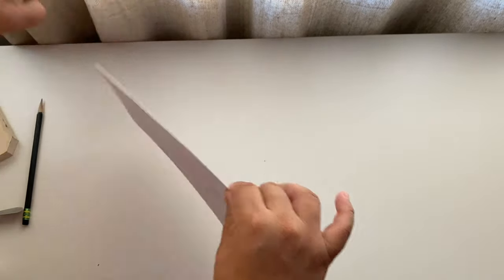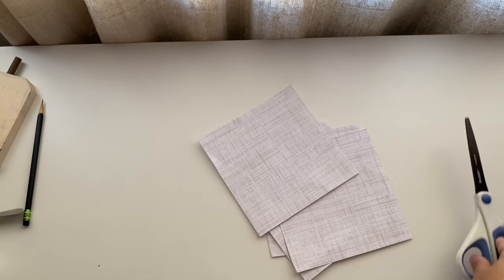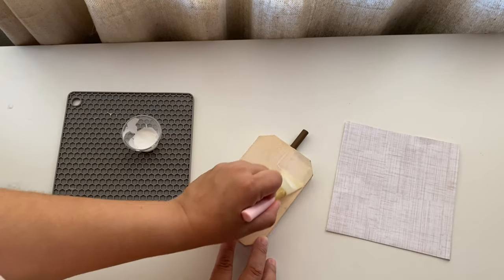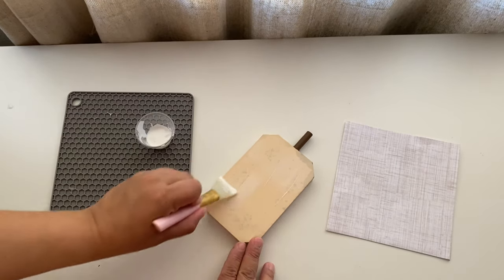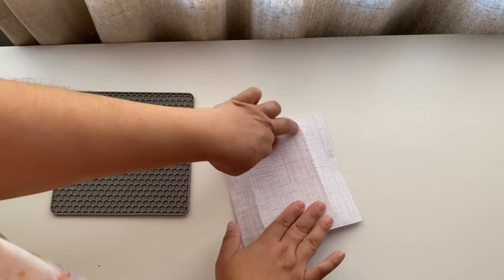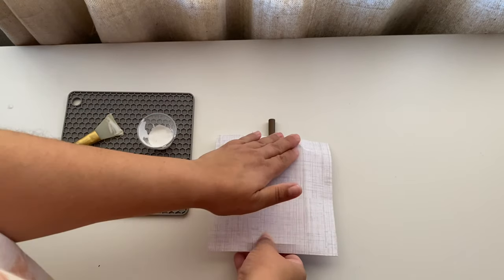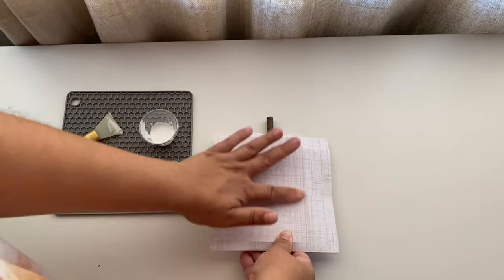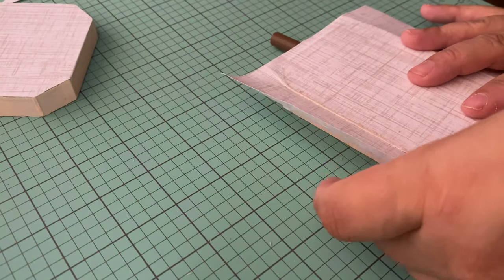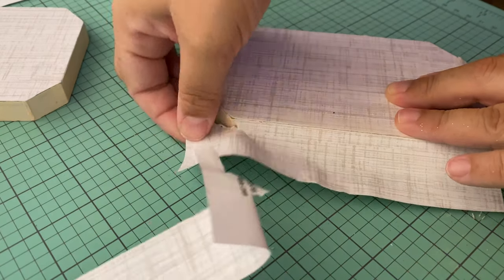I'm folding my scrapbook paper in half using the same pattern from my second DIY so everything coordinates together. I'm Mod Podging this onto the pumpkins using my silicone brush that I use for epoxy cups — it goes on so smooth and I feel like I use less and waste much less than with foam brushes. I just rub it in and fold the paper toward the edges. Then I sand the edges down and they come off really nice and clean. This is much easier than tracing and cutting with scissors — it literally looks like the paper's always been there.